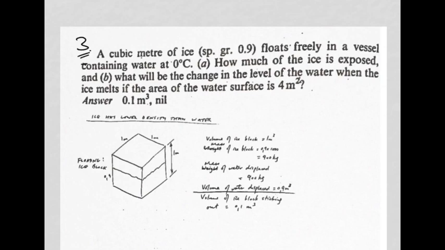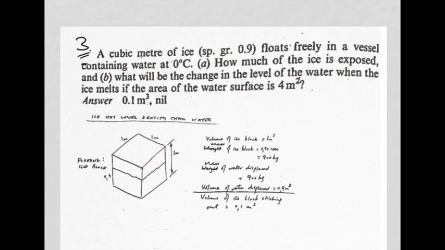Right, the mass of the ice block must be 900 kilograms because it is a cubic meter, and we are told that it is 0.9 that of water, the density. So it means it must be 900 kilograms. Had it been normal water, it would have been 1,000, but it's 900 because of the specific gravity being 0.9. Now, according to Archimedes' Principle, 900 kilograms of water must be displaced to make this ice block float. Now, water of 900 kilograms would have a volume of 0.9 cubic meters. So it follows that this portion under the water must have a volume of 0.9 cubic meters.